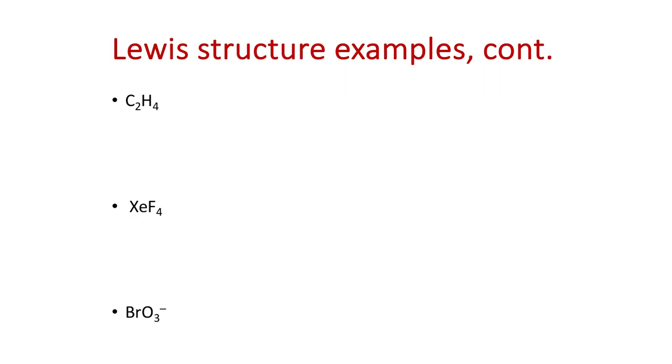So C2H4. So hydrogen's always on the outside. Hydrogen never bridges. Sometimes it's a little confusing how we could have a molecule like this, but the two carbons just have to be connected together, kind of like C2H6 for ethane, but here we just have two hydrogens for each carbon. Sometimes I might write this as CH2, CH2 to make sure you see the connection. There's the two hydrogens on each of the carbons. So not too tricky, I don't think, to figure out that this would be two hydrogens on each carbon.